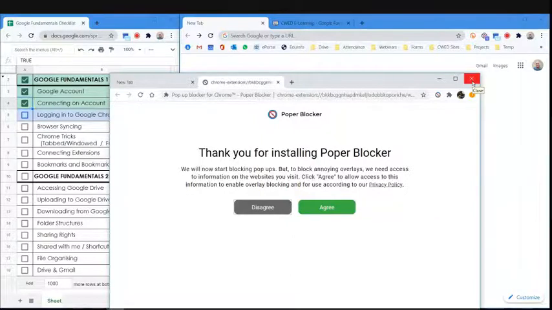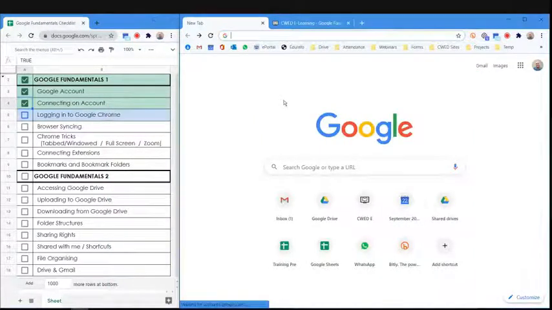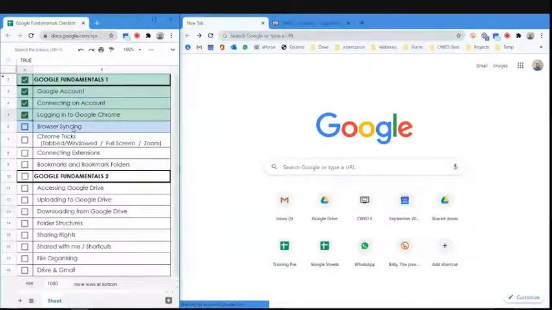And what's great about this is that you can quite literally make sure whatever you're doing with one thing is automatically syncing across to the next thing, from one browser to the next browser. So when we're talking about browser syncing, if my laptop got stolen or my computer crashes and doesn't want to work anymore, I haven't lost anything really, because all I do is open a new Google Chrome and log in with my Google account, and everything that I did on my computer is immediately reflected on the new one.